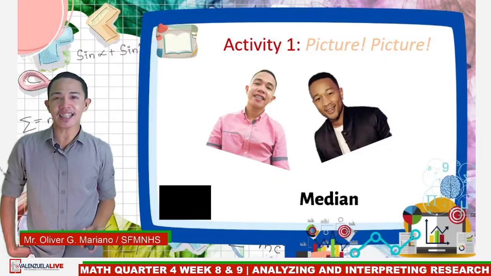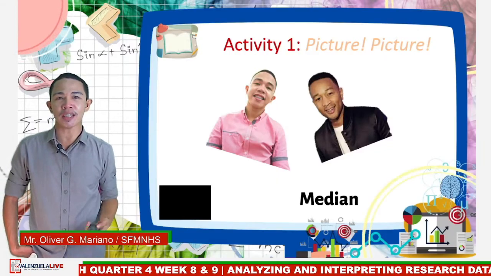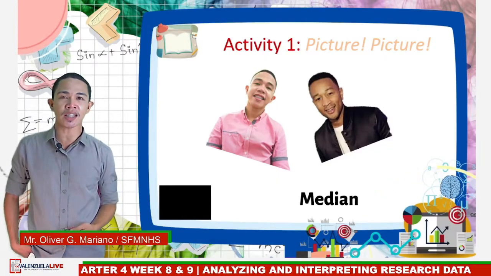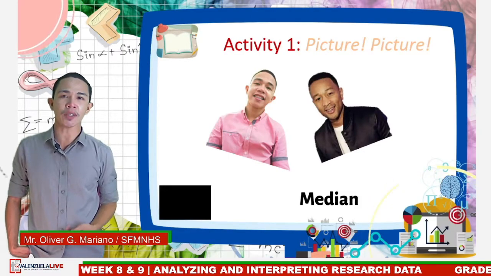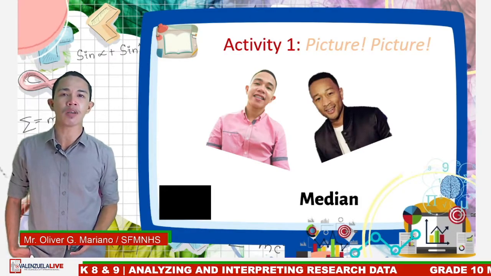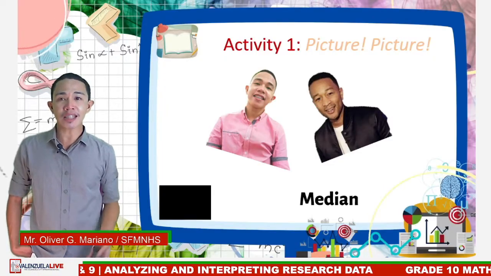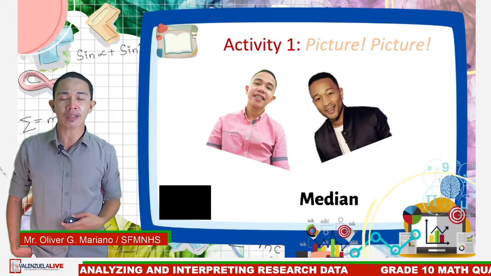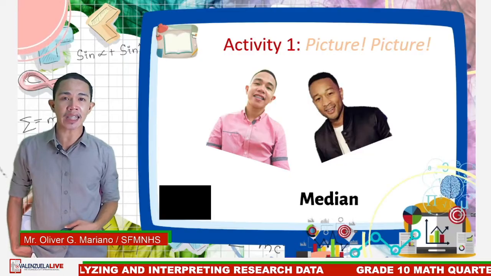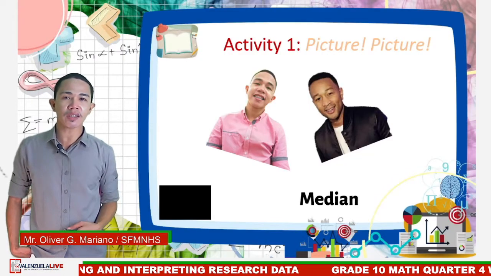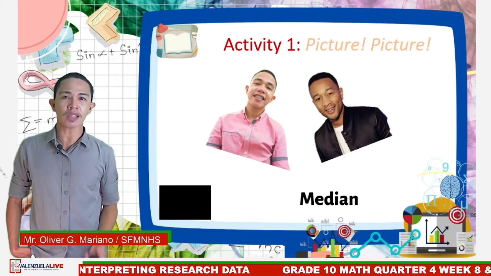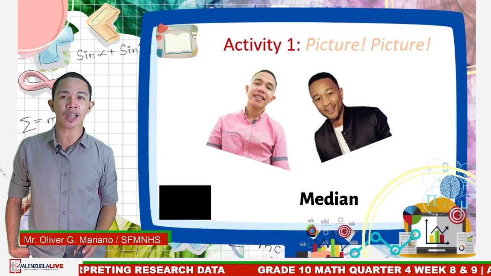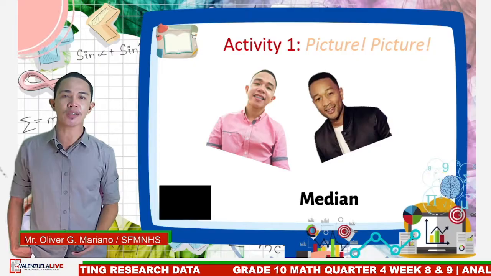All right, I guess you were able to at least recall some of the statistical terms that you have learned starting from your grade 7 and up to now. For this lesson, we will be dealing more about how we analyze and interpret research data which are obtained from the computation or calculation of such statistical measures.